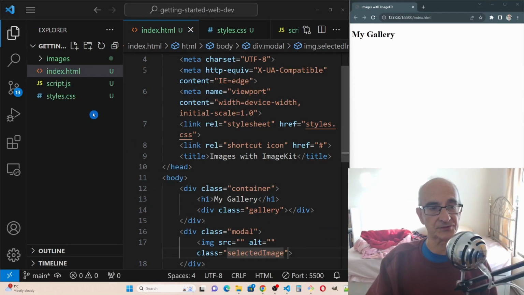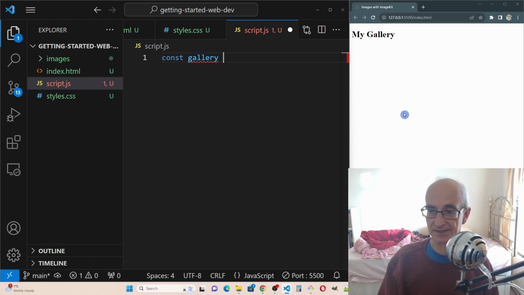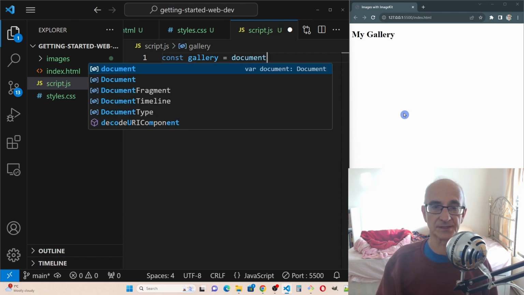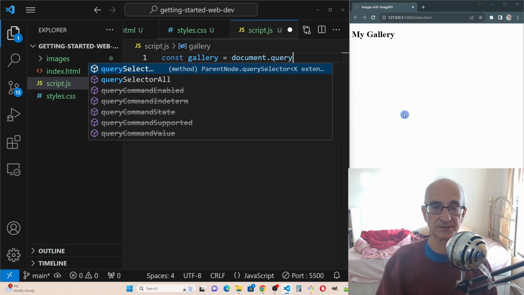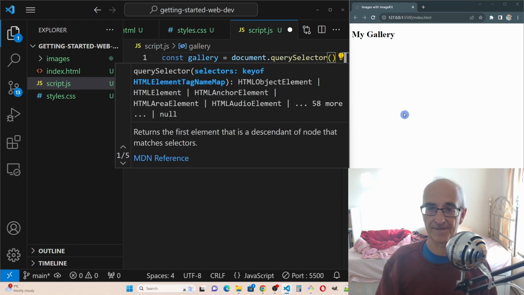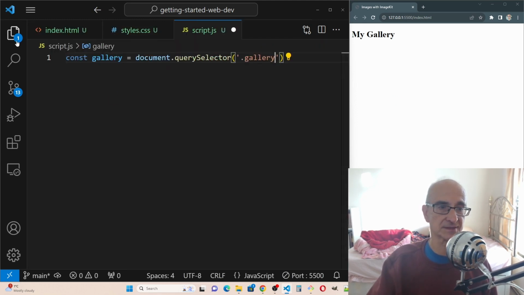Next, I'll do the script.js for the JavaScript. So const gallery equals document.querySelector, .gallery. Got to close this, that's it, to make it easier to see.